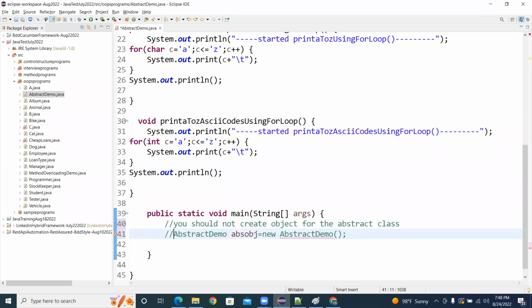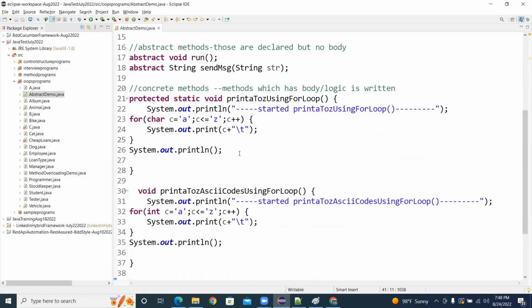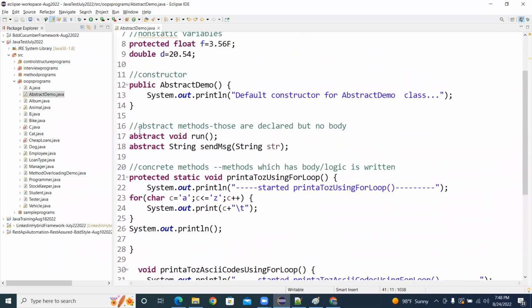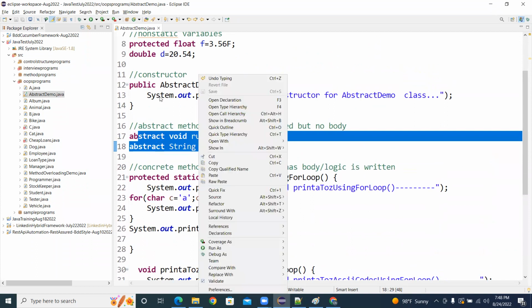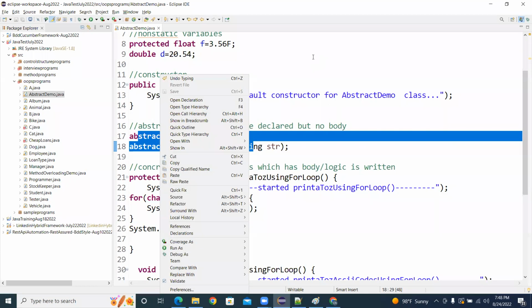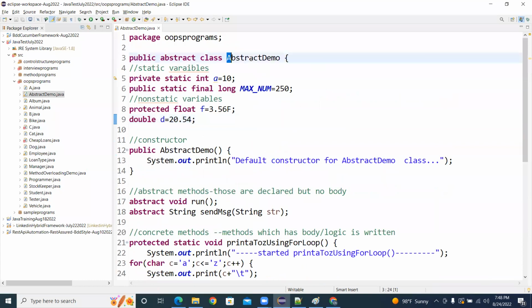So that's why I'm commenting it out. But I cannot execute non-static methods here. So then what you need to do, I have to implement these things also, right? You have to extend this class to some other class.